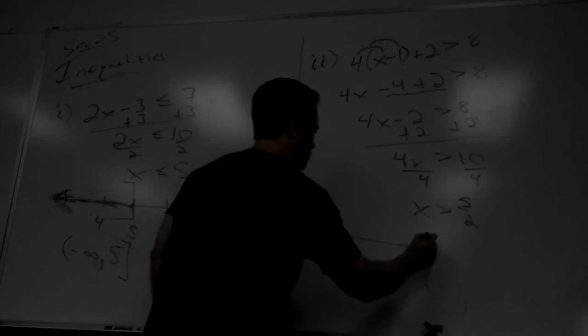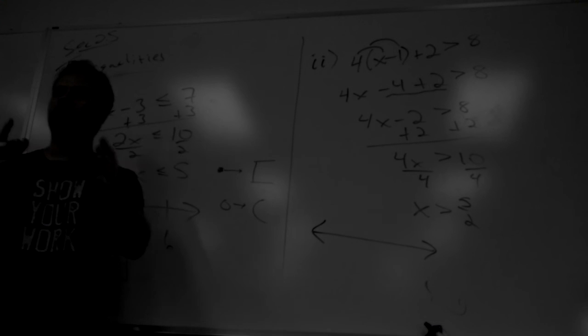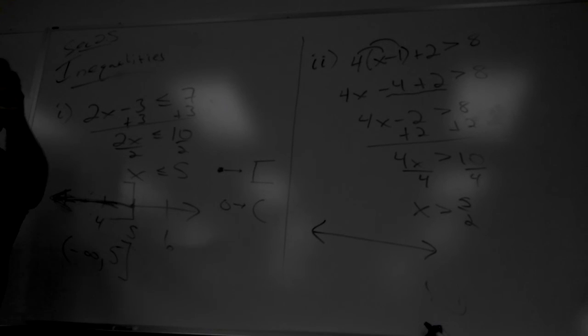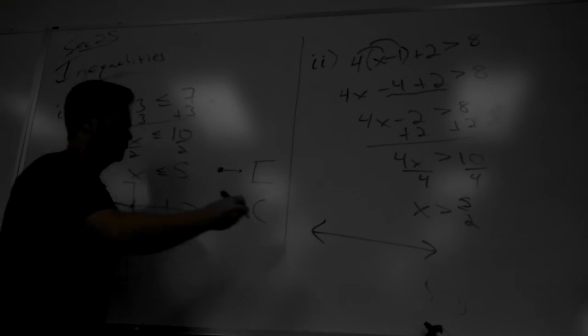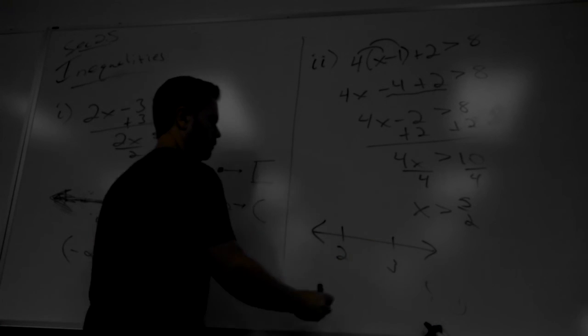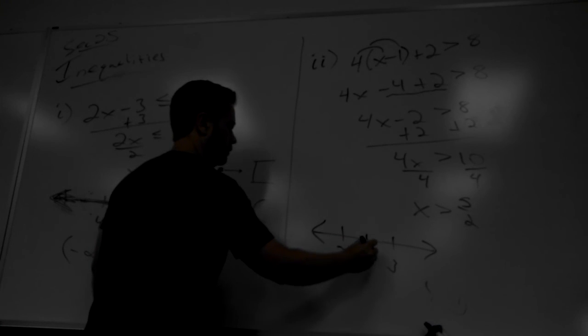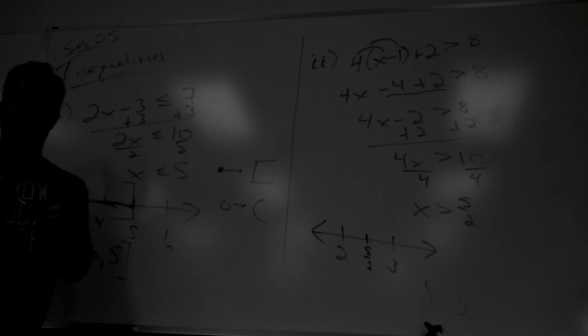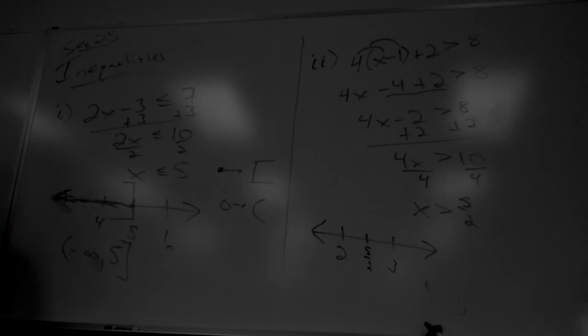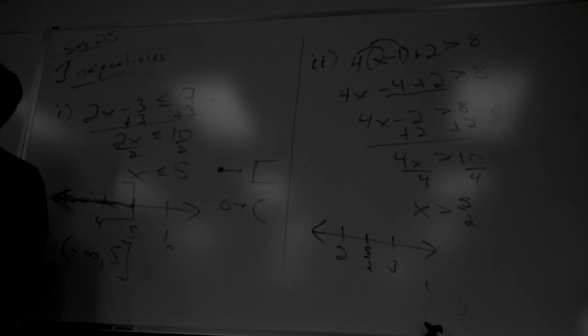So how would I draw this picture now? What's 5 halves in between? 2 1/2. Yeah, it's 2 1/2, so it's between 2 and 3. So here's 5 halves right there. What symbol am I going to use? Parentheses. So if you wanted this, just erase half of it and you're fine. Just make sure it's opening the right direction.